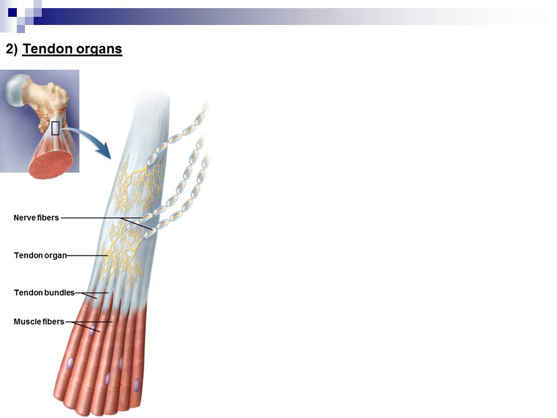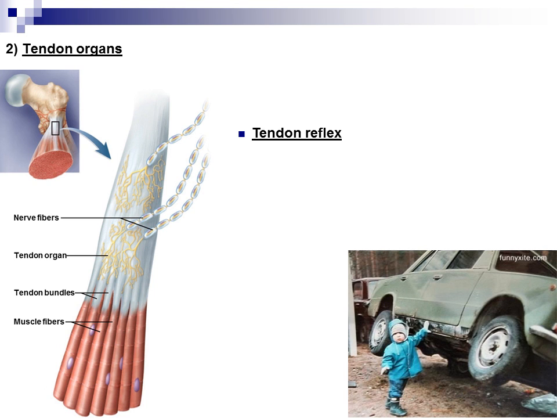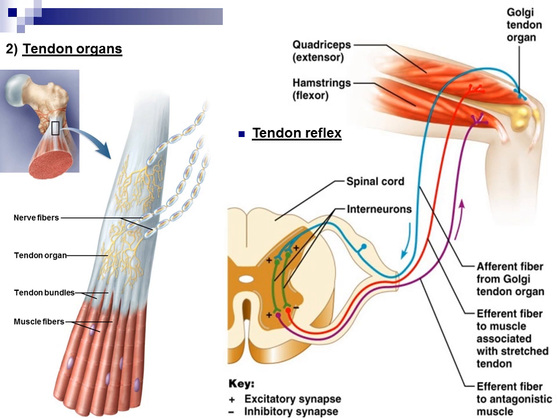These tendon organs are involved in tendon reflexes, whose primary purpose is to prevent muscles from contracting too strongly. As we discussed in the previous module, muscles are actually capable of exerting more force than the tendons or even the bones can withstand. Therefore, in response to excessive tension on a tendon, in this example the tendon of the quadriceps femoris, the tendon organ sends sensory information to the central nervous system via an afferent nerve fiber.